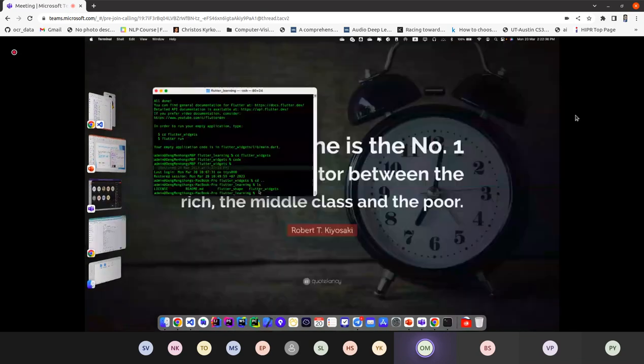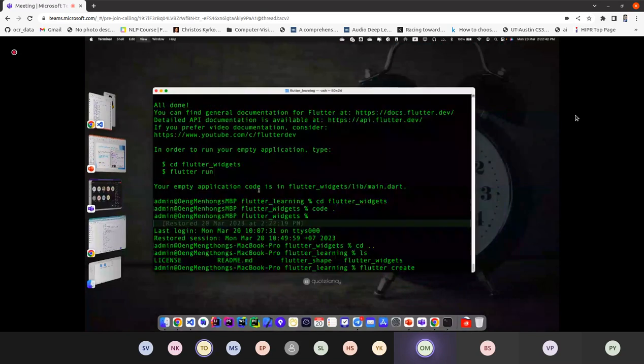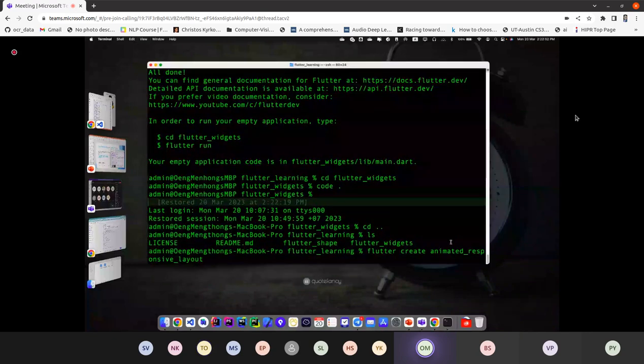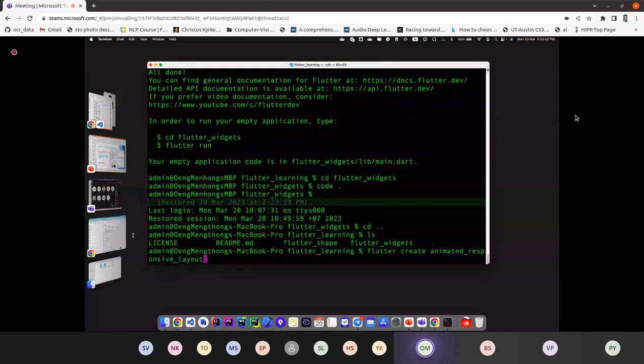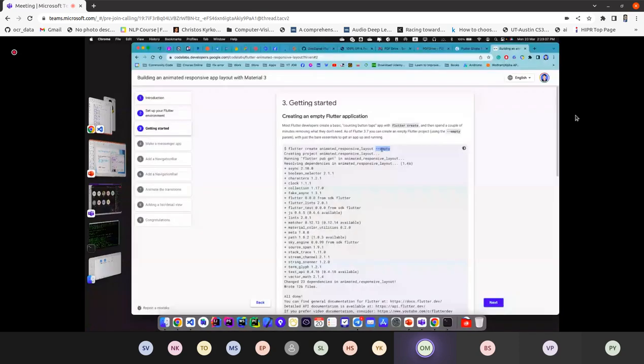We can run flutter create. I think it's small, I will make it bigger. Flutter create and then you type the project name. If you enter this command, it will show the default example UI for the Flutter project. I want to show you it. I don't use the dash t option. If I create it this way, the layout will show you only hello world.